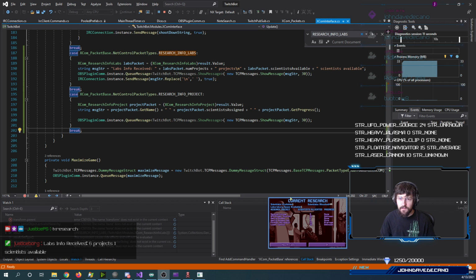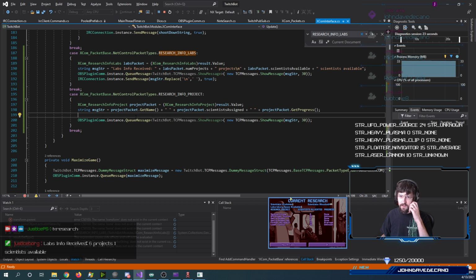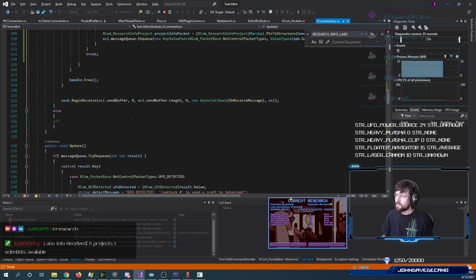Yeah, I have a very limited amount of things that the plugin currently allows to be displayed at once, so they're disappearing too quickly. I either need to stagger these so that they don't send all of them at once.